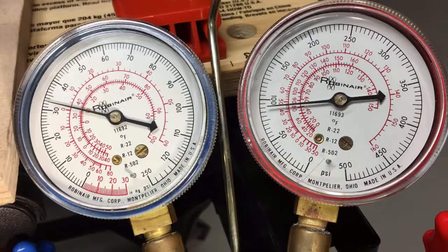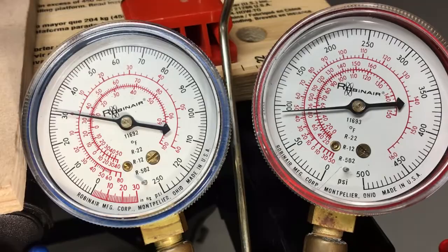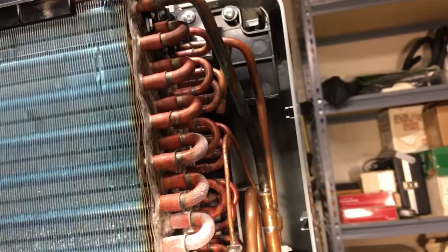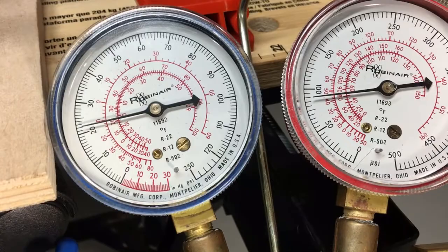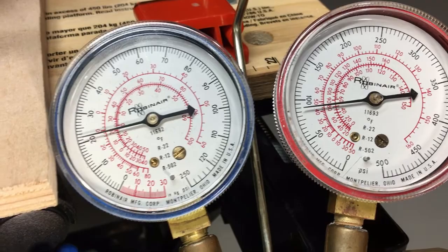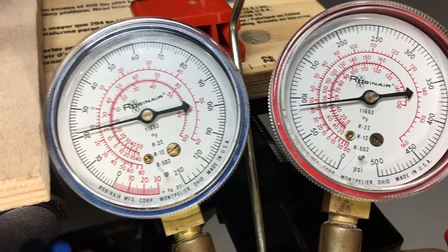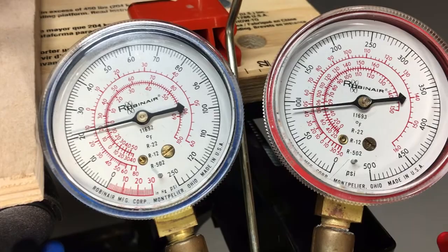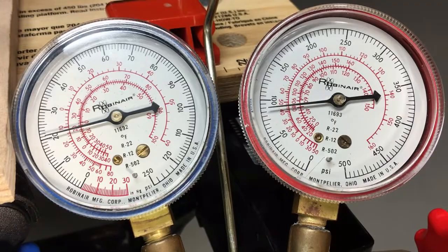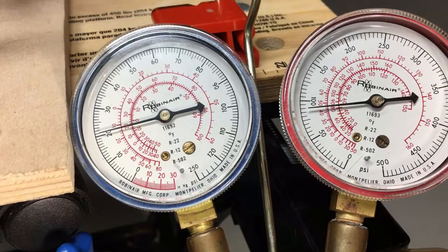The high side pressure is about 90 psi, which is actually very low. The reason is because your condenser is taking about 40-degree air from the evaporator, so you're condensing at a very low temperature — provided you're not overloading the condenser. I had that issue with R290: the liquid temperature was about 70 degrees coming into the dryer on the liquid line, but the condensing temperature was about 110 degrees, so I had an enormous amount of subcooling. To get the low side pressure up I basically had to overload the system, which filled the condenser with liquid refrigerant — it's just a very poor balance because the compressor is far too large for the evaporating and condensing area.